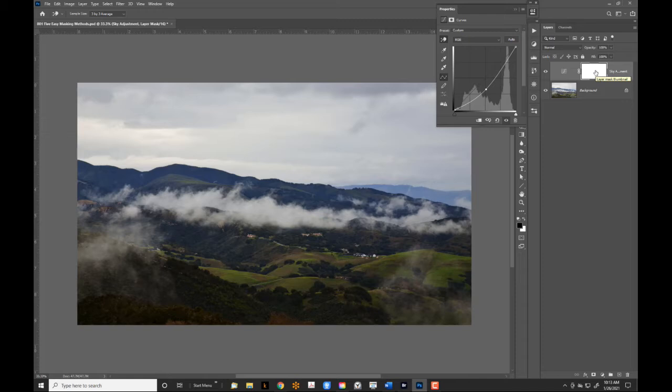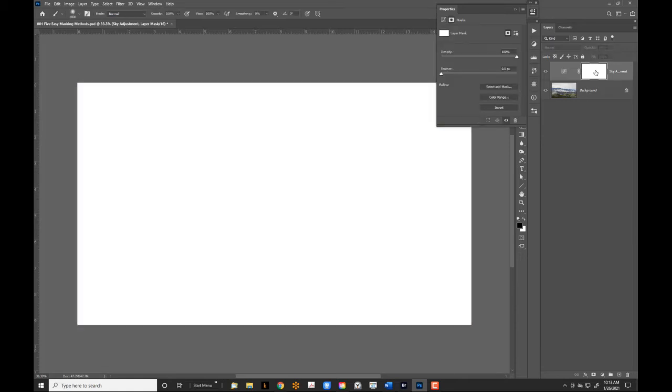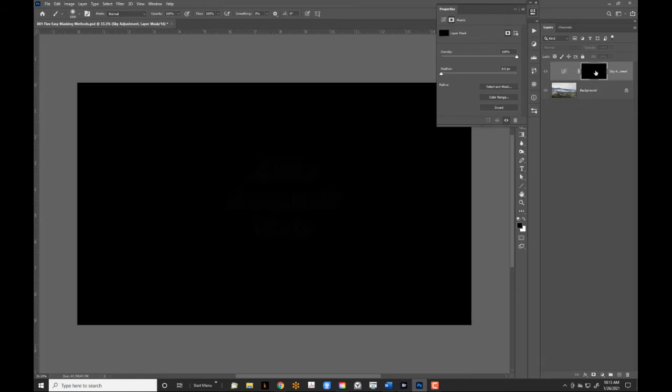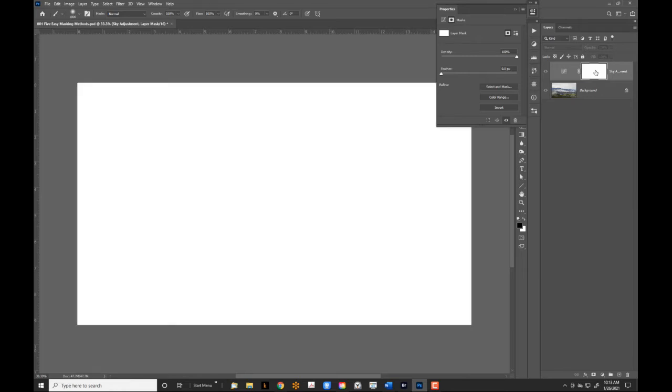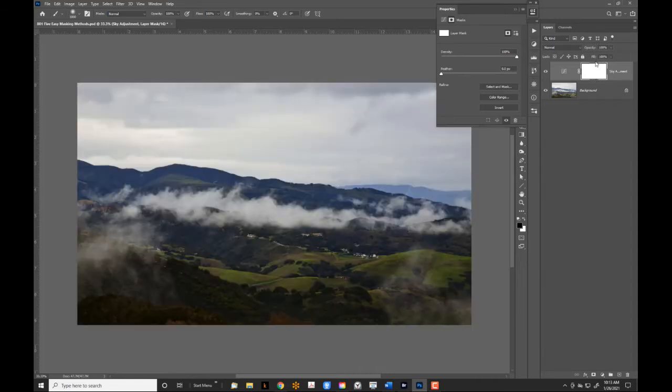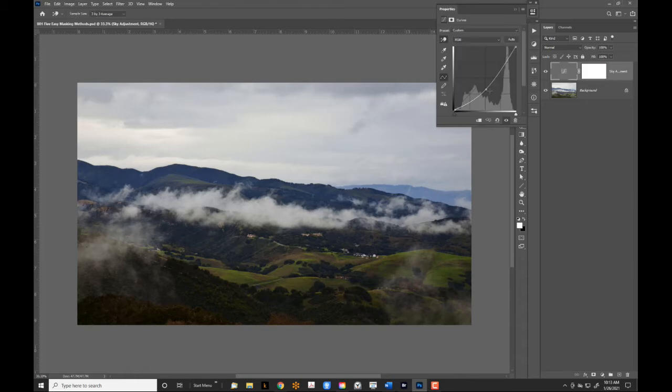Now remember, the way that a mask works is the white mask that you'll see here, if I make it visible, a white mask is a reveal all mask. And a black mask is a conceal all mask. So we'll make that a little more obvious about what I'm talking about here in just a second. What happens right now, we start with a white mask. That white mask now allows this curve adjustment, the darkening curve adjustment, to affect the entire image. So white allows the darkened curve to affect the entire image.